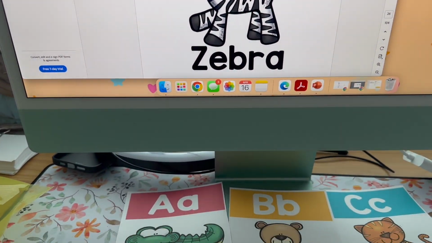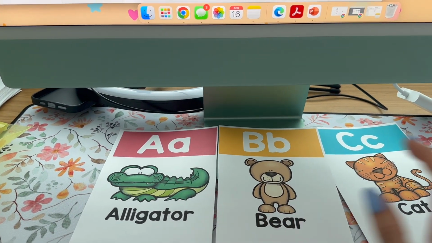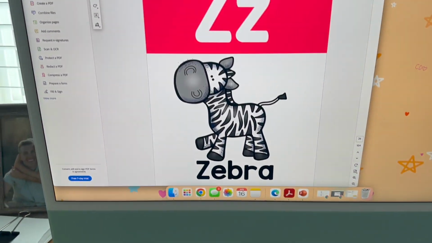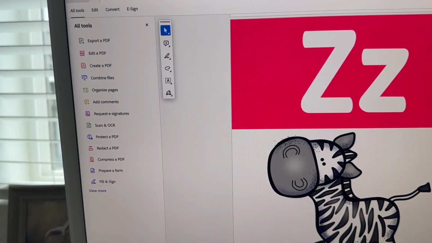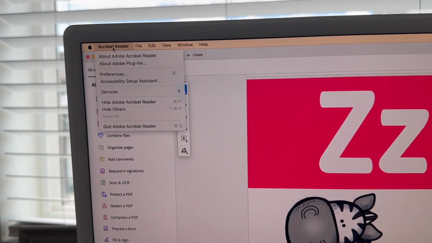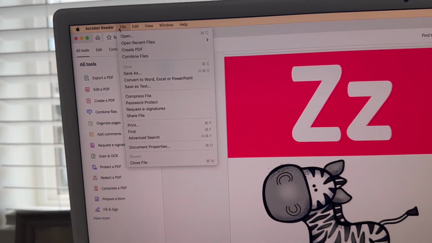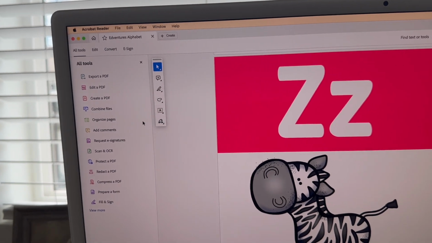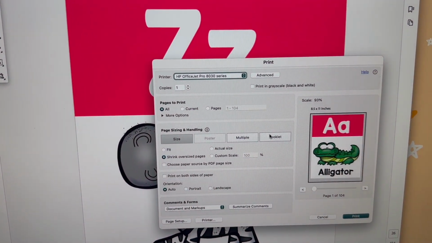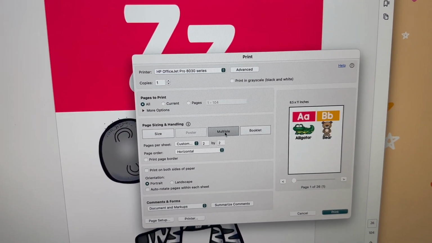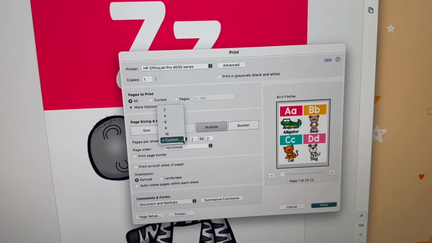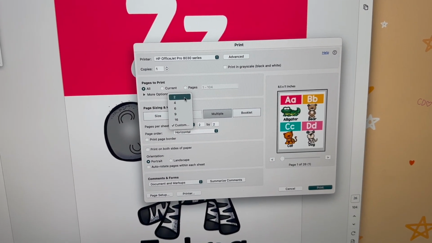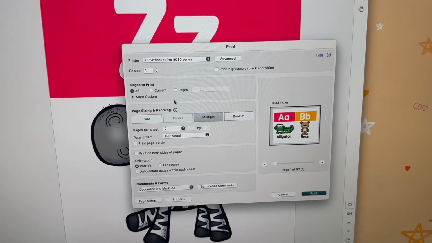And to get this size of just having a half sheet to save ink and paper, we are going to go to File in Adobe Acrobat Reader. It's free, and that's what I opened this file with. And we're going to go to Print. And then right here, we're going to switch the settings to Multiple. And then to get this size that I have down here, we're going to print 2 of each.